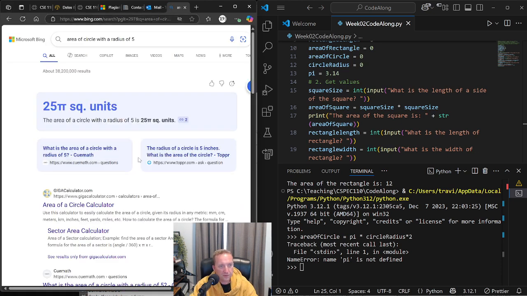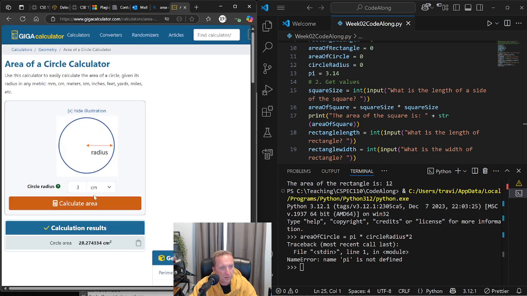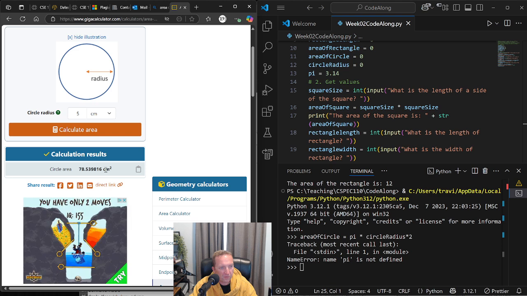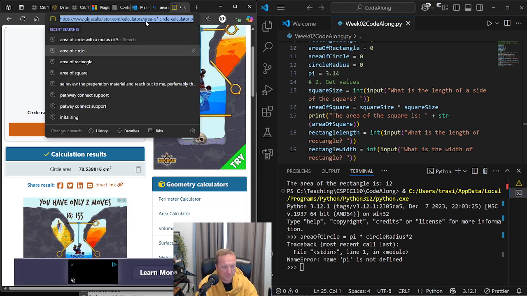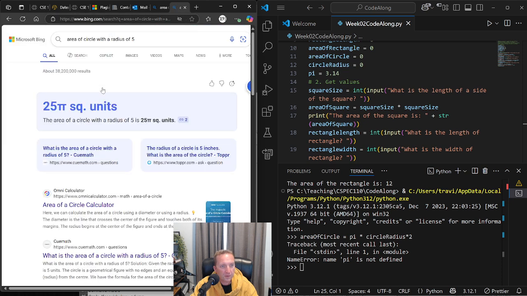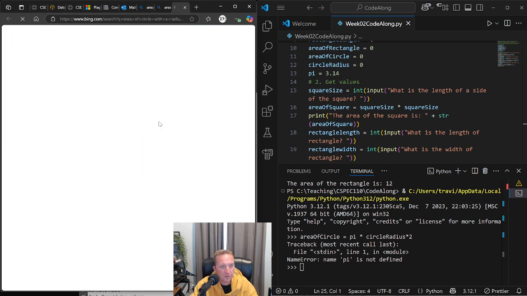All right, so we'll pull this up here. Do 5. Calculate area. 78.5389 in here, and then Bing was telling us this before. Area of circle with radius 5.